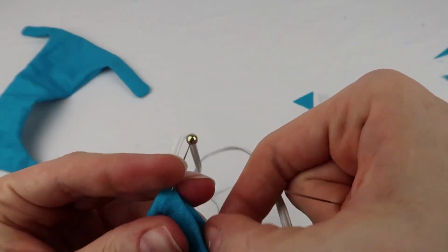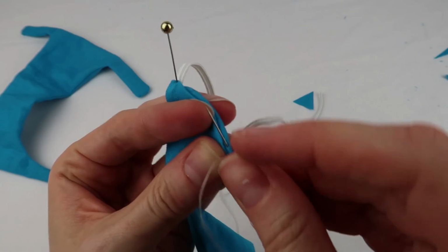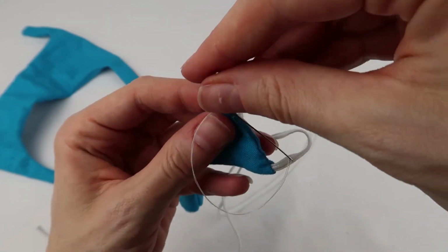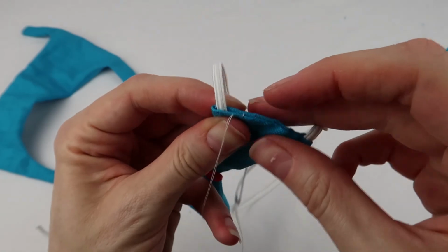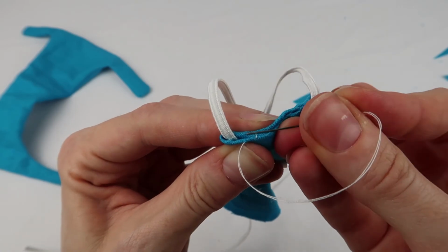And I'm just going to work up that open edge back and forth. And again, once I reach this side, I'm going to pull that pin out because I'm just going to be pinching this in place with my thumb and forefinger, and I'm going to finish up the ladder stitches.